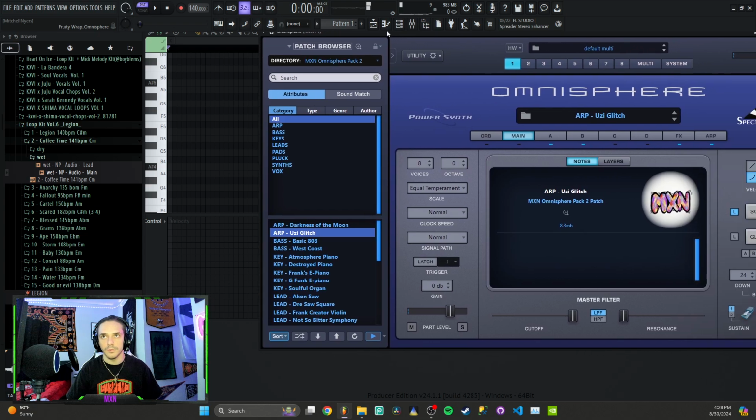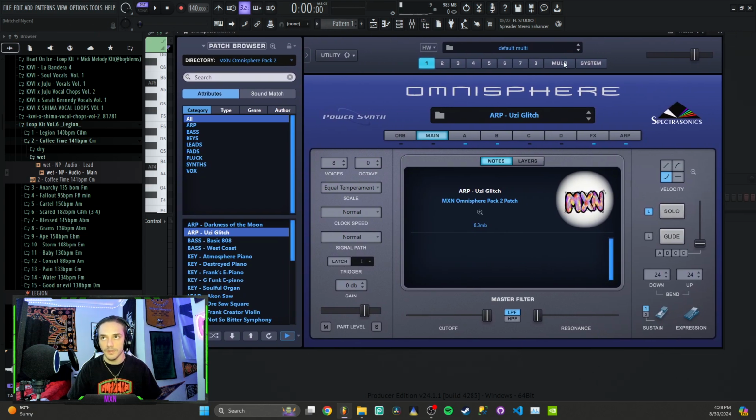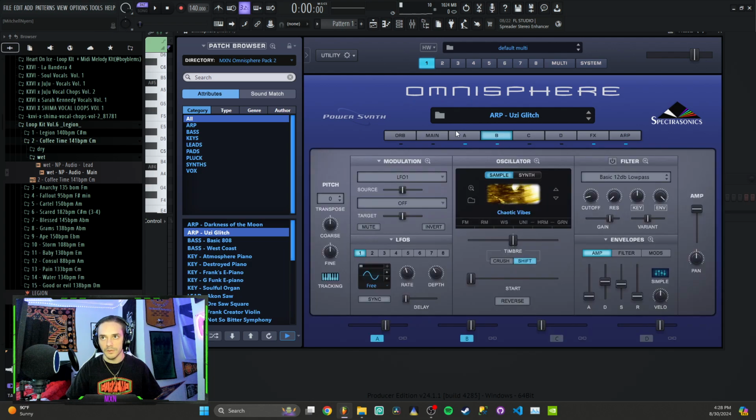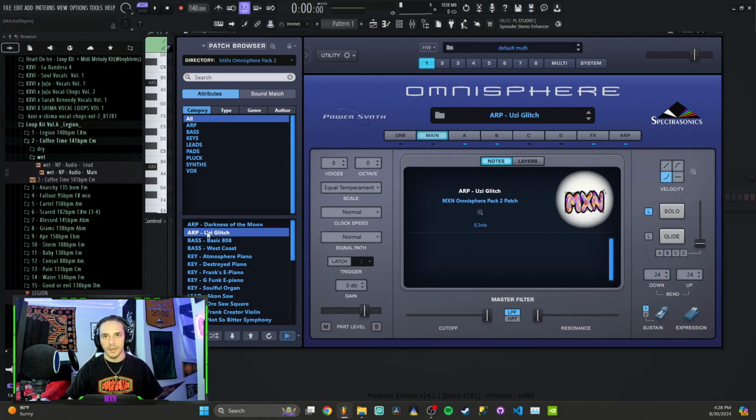Here, I'll move this thing over so you can see more of this. You only need to see the keys. So this is what the ARP looks like. These are the different sounds. This one's just a pretty simple ARP. I like to play it as chords, but you can definitely do it note by note. I'm not going to dictate how you guys do things.